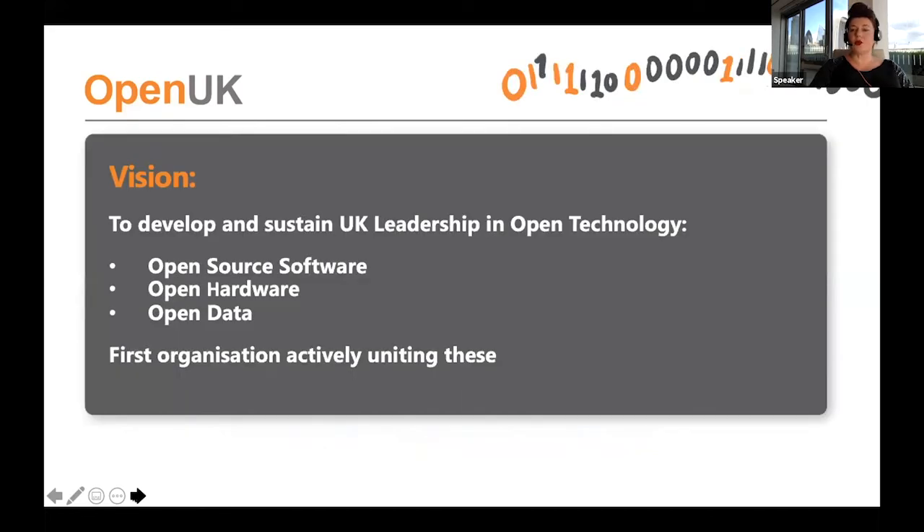They approached me to get on board and join the organisation. I'll be absolutely honest — my initial reaction was that it wasn't interesting, because at that stage I just didn't understand the real value these local organisations could have. I had worked internationally since 2000, attending global conferences and being part of projects all over the world, so the UK didn't massively interest me. It was only really when I sat down and watched what was going on in Europe — not just Brexit, but more broadly — that I realised the value these organisations can and will have.